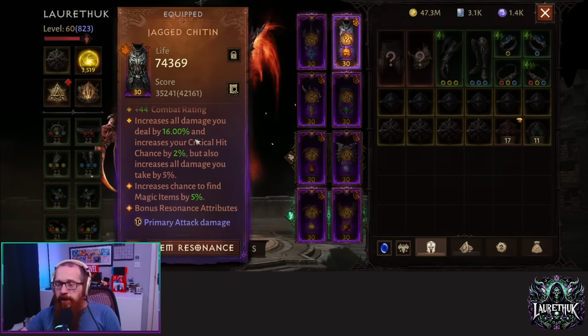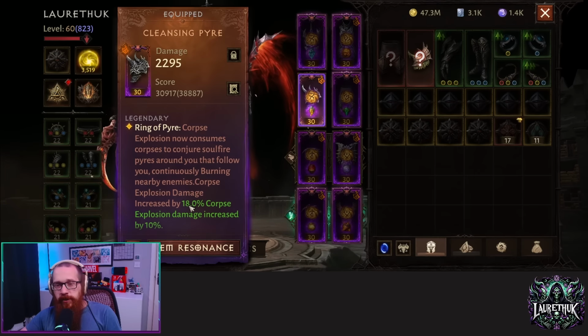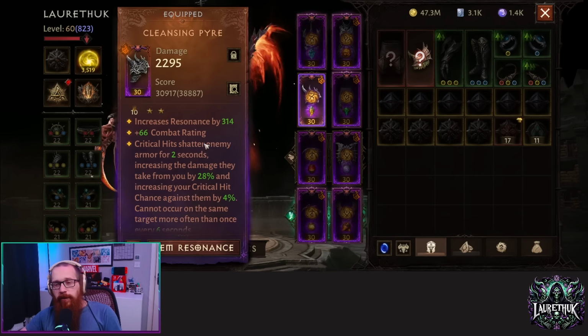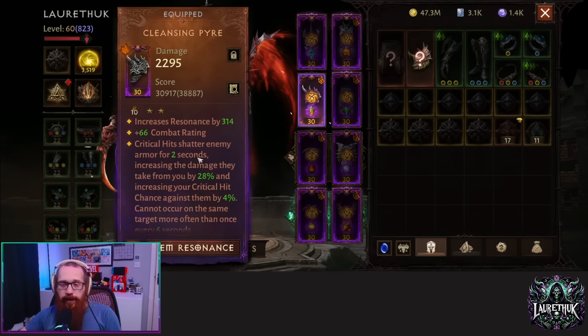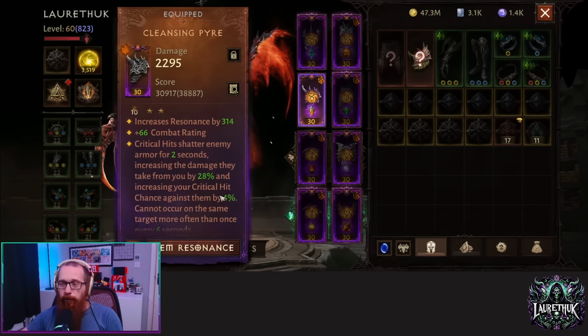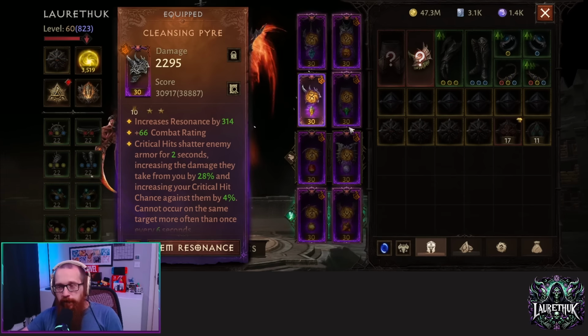Berserker's Eye, another increase in damage and critical hit chance. We're using Spectral Glass, which I just did get to rank 10. Took me a number of weeks, but we got there in the end. Critical hits shatter enemies' armor, which is great. They're going to die straight away. Gives you a flat 28% increase in damage. Because of that, it increases your crit hit chance against them by 4%. So overall, great gem for speed farming.